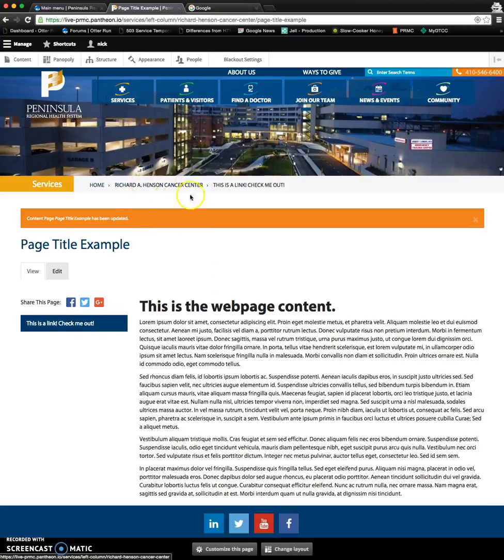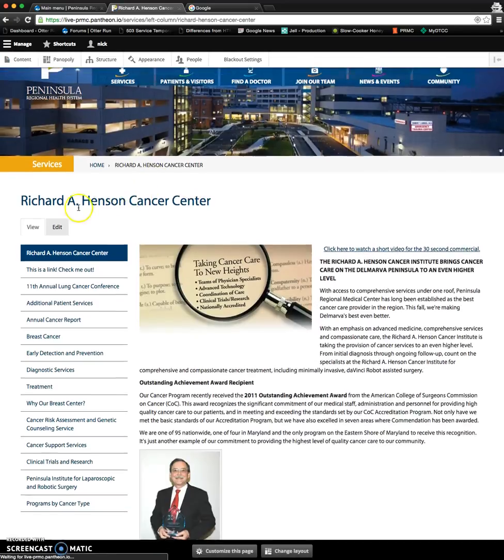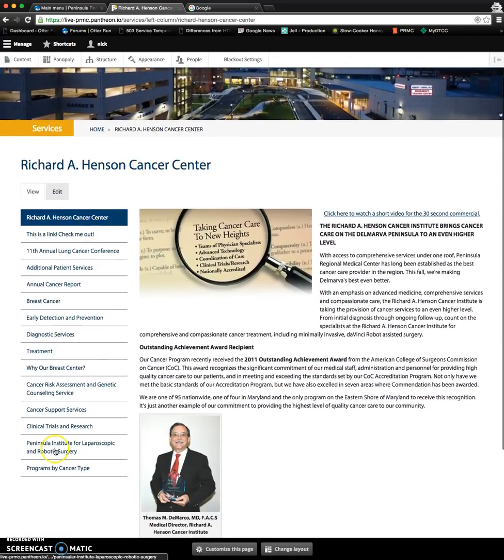That tells me that Drupal understands this page is a child, nested, a sub-page of the Henson cancer page. So if we go to the Richard Henson page, we can see our link has been moved, and now it's registered as being a sub-link there.